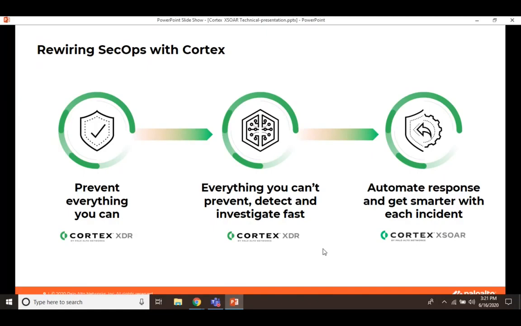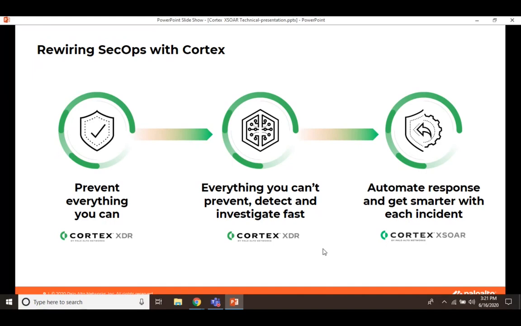But if there is something which is not known, they will definitely provide you with the platform and the data, with the incidents, events and alerts, to investigate. Here is where the analysts and the administrators come and use the platform to do the root cause analysis and to investigate. But what Cortex provides is that it automates the root cause analysis for the administrator, so they just have to worry about the raw data.